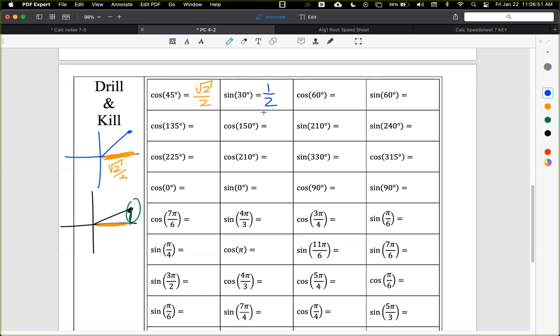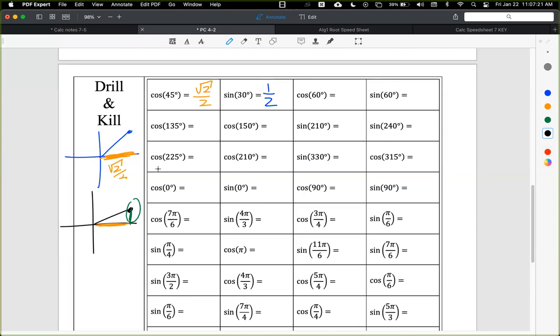Let's do one more, and then I'll release you to do this drill. Let's do something harder. Cosine of 135. I'm skipping some because I want to show you a negative value. Cosine of 135. Everyone, point to 135. Boom, it's a 45-degree angle, but it's on the left. All right, cosine, is that x or is it y? Cosine is the x coordinate. It doesn't matter for 45, 45, 90, but you need to remember cosine is the x coordinate.